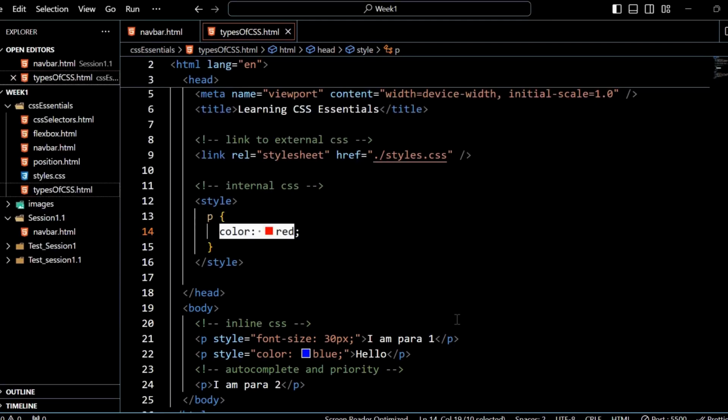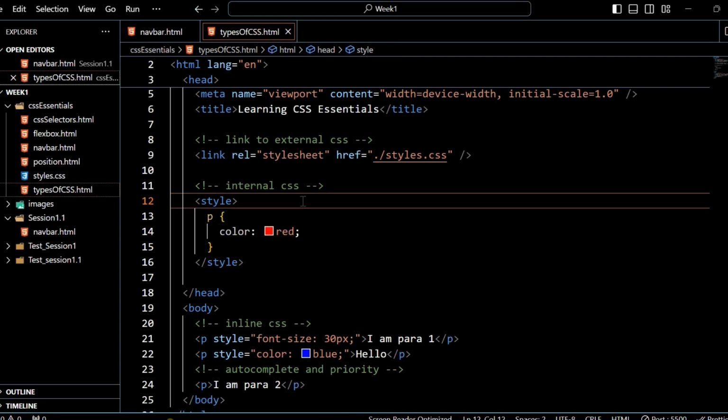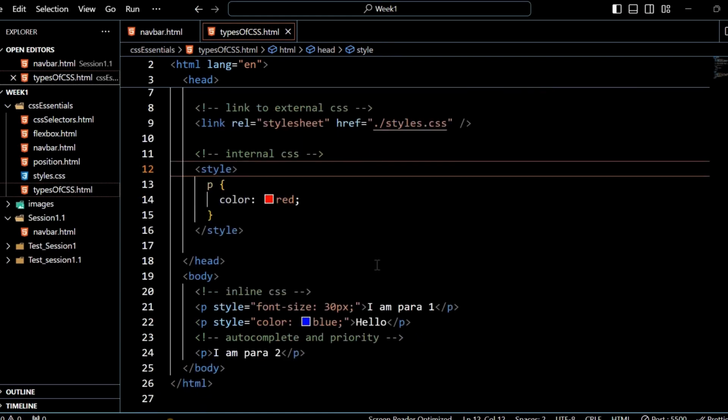Now, why has it become blue? The reason is the priority, right? Since we can override the styles in our inline CSS, whatever you defined in external can be overridden in your actual code. Although it is not preferred because it will lead to a lot of confusion for people who are going to be working on your code next. So here the priority is: your inline is of highest priority, then you have internal, then you have the external CSS.